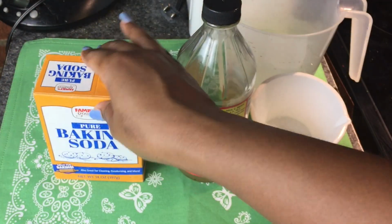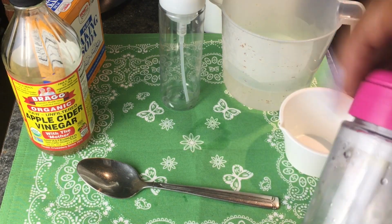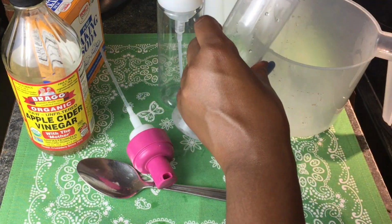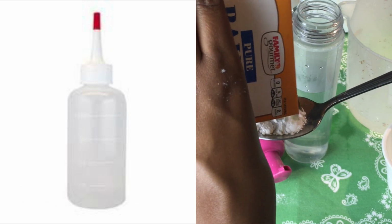Alright, so here's what you'll need, guys. First up, I'm going to be making the baking soda rinse. So I'm just going to take one of those bottles. It's like an old foam setting lotion bottle, I believe. I recommend you use one of those squeeze kind of bottles, but I couldn't find mine.